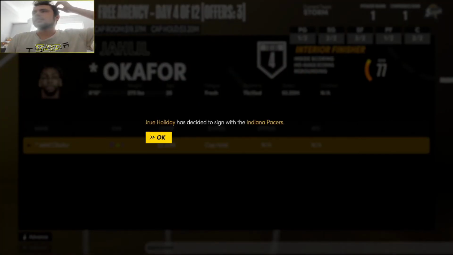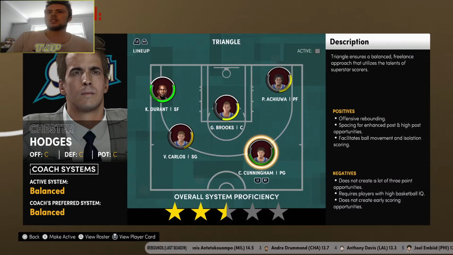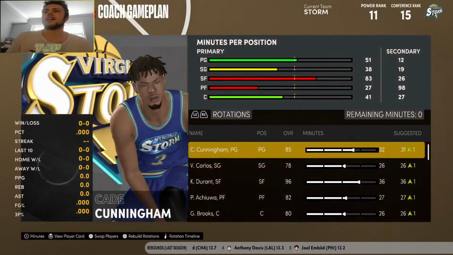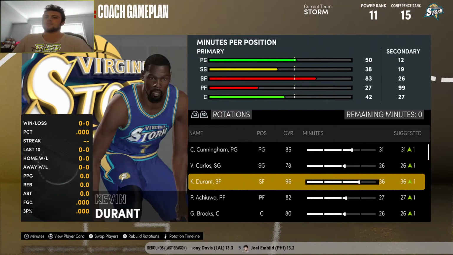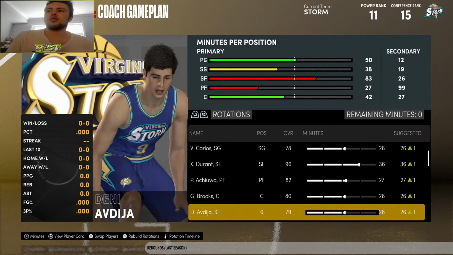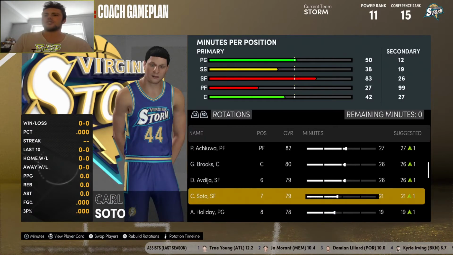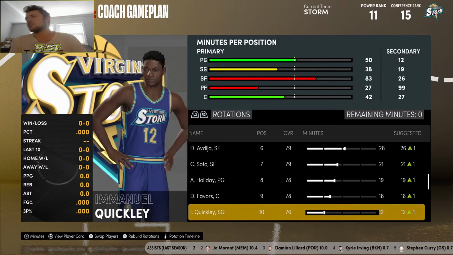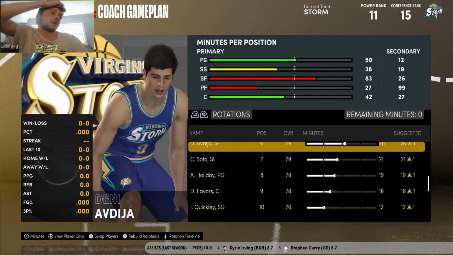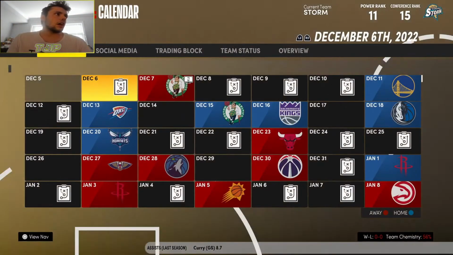Okay. All right, I'm going to try to fill out the rest of the roster. I'll see you guys at the start of next season. All right, so let's take a look at what we've got going here. So in terms of coach game plan, we've got Cade Cunningham, Val Milton, Carlos, Kevin Durant, Precious Achiuwa, and Gabriel Brooks. So the team's looking really good. Starting lineup's actually decent. Bench is not too bad with Danny Avdija, Carl Soto, Aaron Holiday, Derek Favors, and Emmanuel Quigley all getting minutes, which is good. Those are the guys that I really want the minutes to go to.